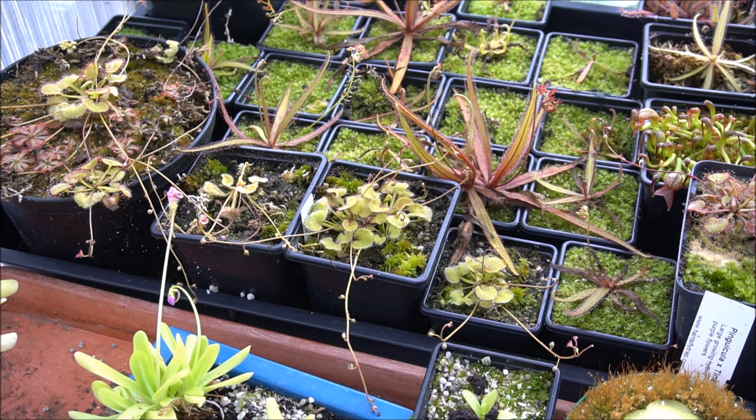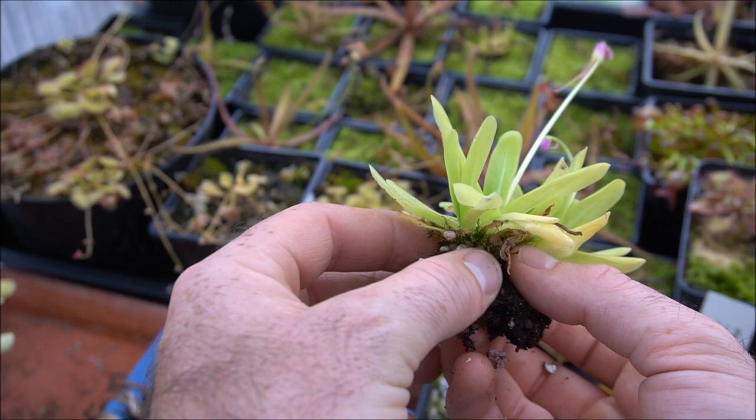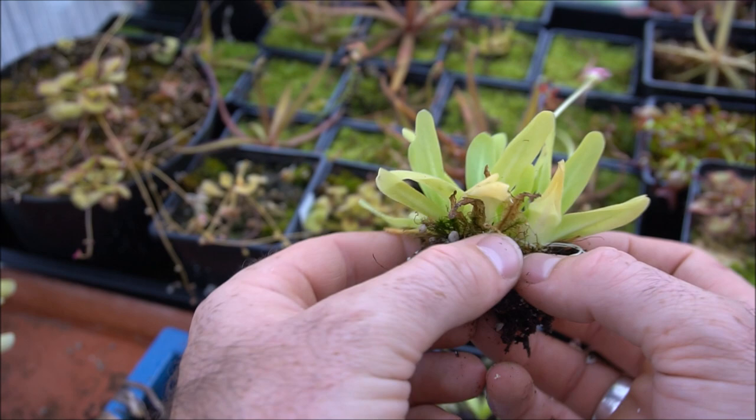So that's how easy it is. It's super, super easy. Now if we go back to the original clump here, this will not be hard to pull apart and make five or six plants out of. All you've got to do is get rid of the majority of the soil, and then you can just reach in like this and pull it apart. There's another one there, look.